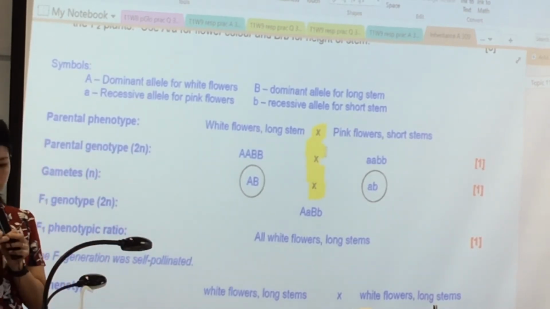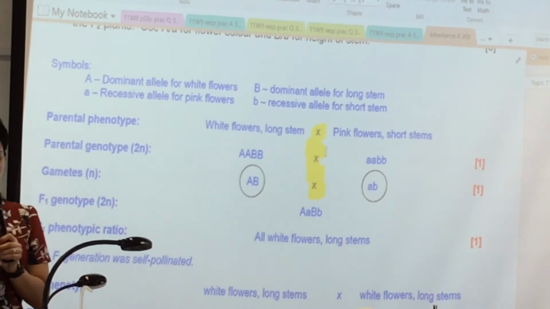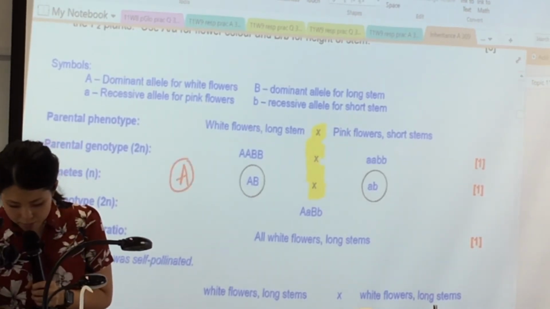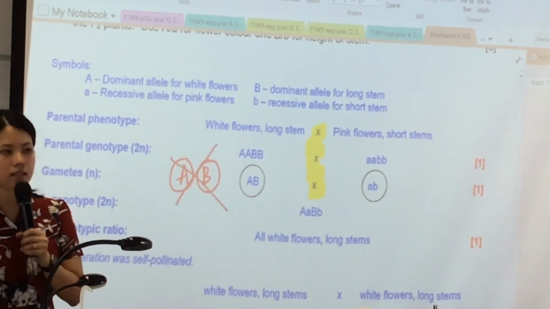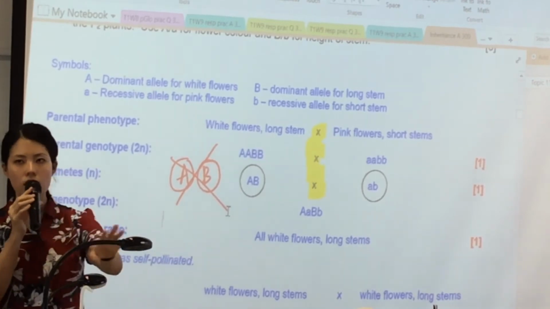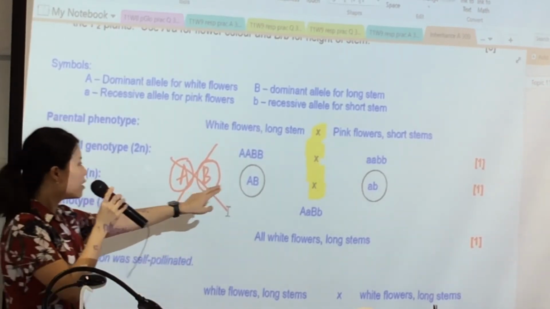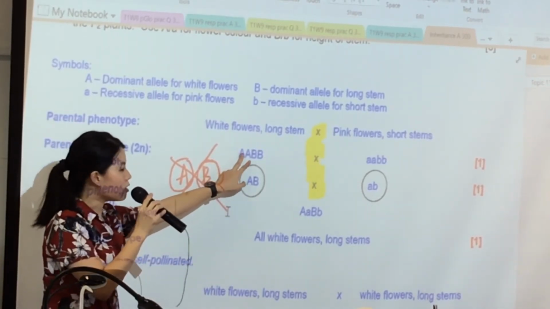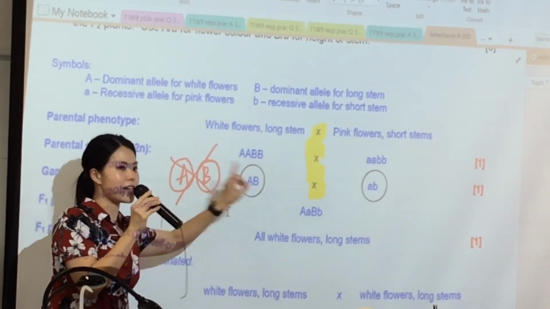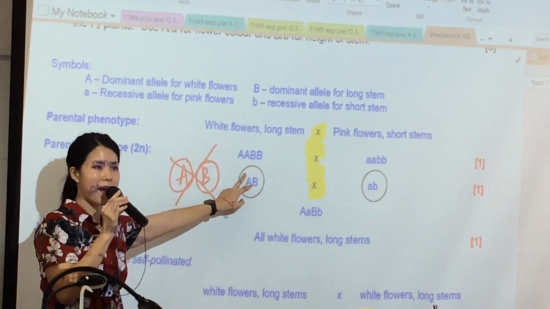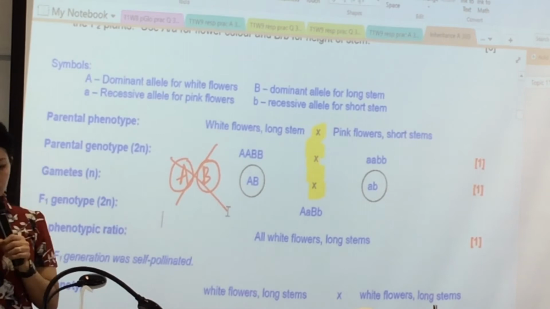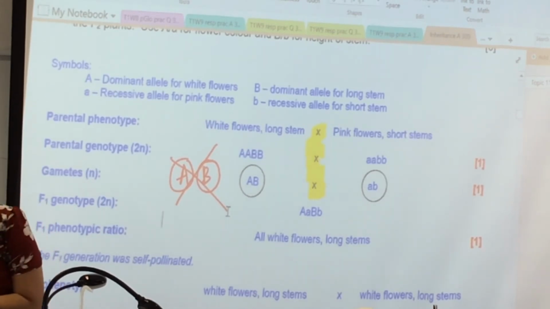Now what is a common mistake by the weaker students? Usually they will draw the gametes like this. Okay, please note that you cannot draw gametes like this. Why? Because based on Mendel's law of segregation, when you have a pair of alleles, these are 2 genes, not just 1 gene. A pair of alleles, each gamete should receive 1 allele of the allelic pair. So you should have one big A and one big B. Alright, so those are the usual mistakes.